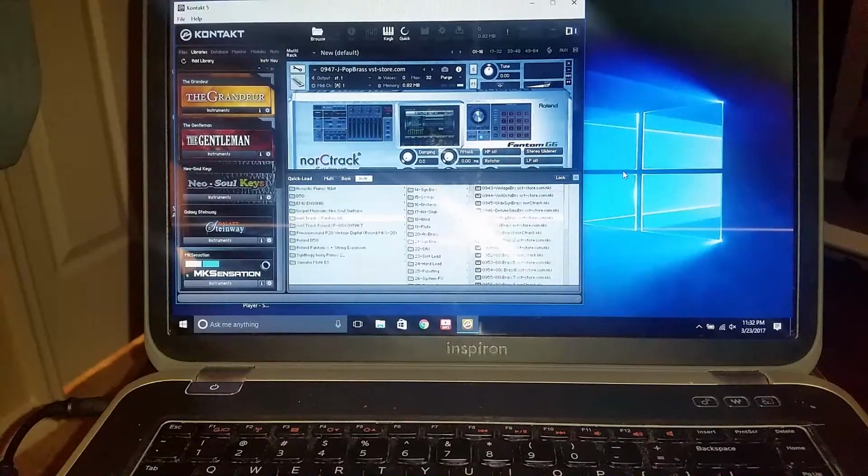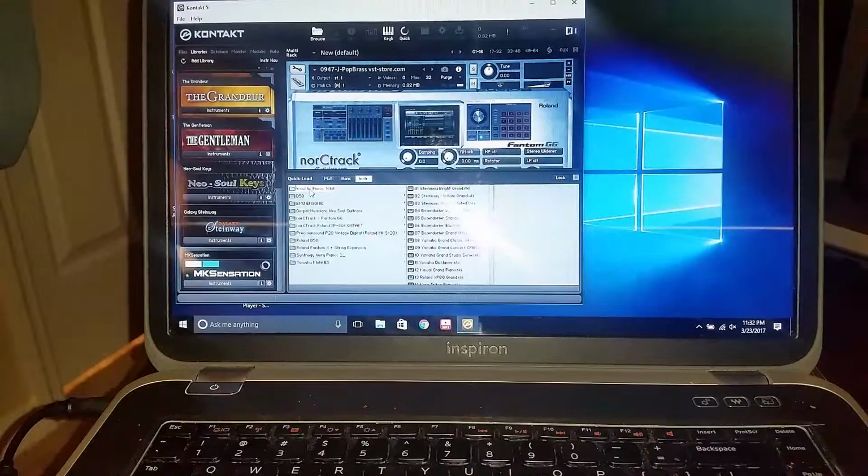I have plenty of other sounds, but some of my favorites that I use right now, I have the Roland G6 pulled up. But here I have some 16-bit acoustic pianos. The main two I use in here are the Steinway Bright Grand and the Yamaha Grand Classic S4. Other than that, I use the D50 mainly for brass.